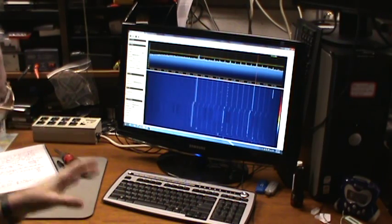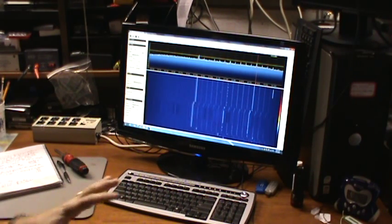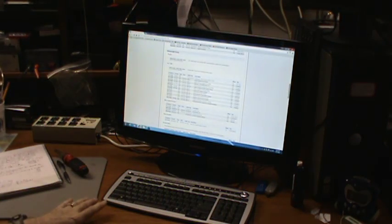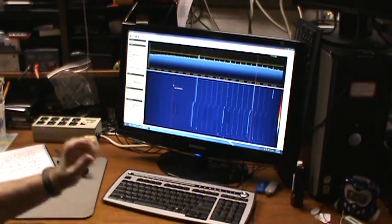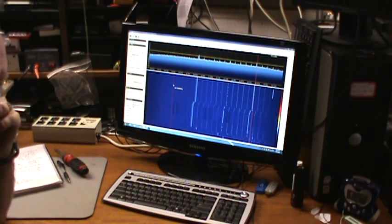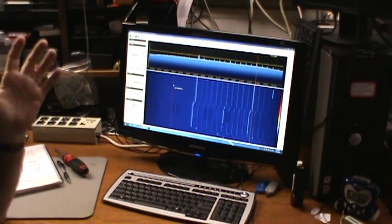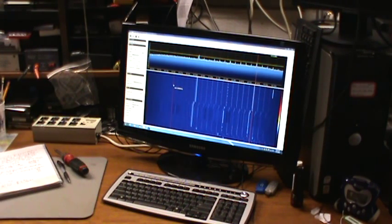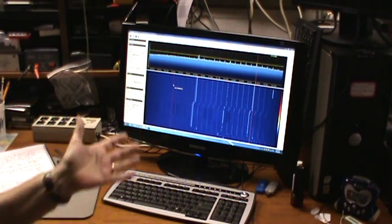So here we are. I've got SDR Sharp running on my little computer, and it seems to be overwhelming it. So I have to, as a matter of fact, I'll do it right now. I need to shut everything else off. We'll close that down. It was driving me nuts first thing this morning. Apparently, depending on what kind of software you've got loaded on a computer, when you first turn it on, it does a whole bunch of housekeeping that you don't even know is going on. This computer doesn't have that much software loaded, so I was surprised that was going on.